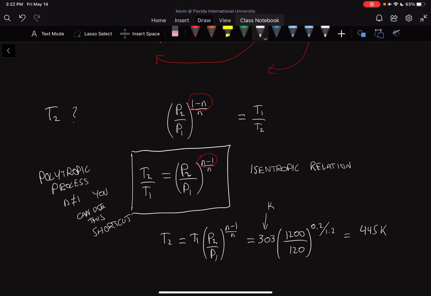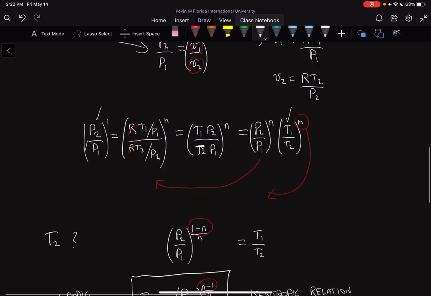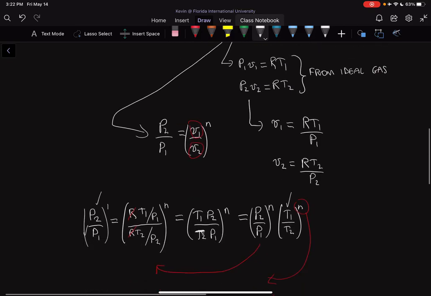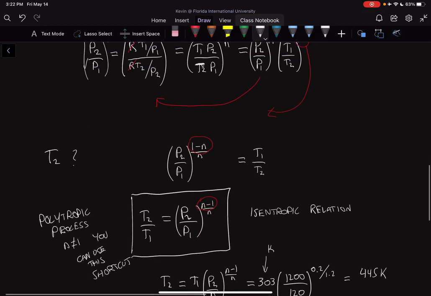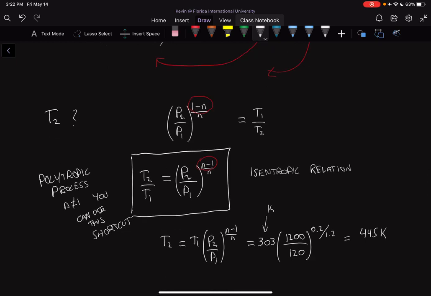Okay, so hopefully this example makes sense. And what we did through this example is derive from our ideal gas and our polytropic equation. We were able to combine both equations to solve for temperature in terms of pressure. Okay, so a little bit of a derivation. And you can start with your polytropic equation and your ideal gas equation every single time, and you will get the right answer. Another way to do this is you can use a shortcut, which would be to memorize this equation and just use it for polytropic processes. That would be fine as well.